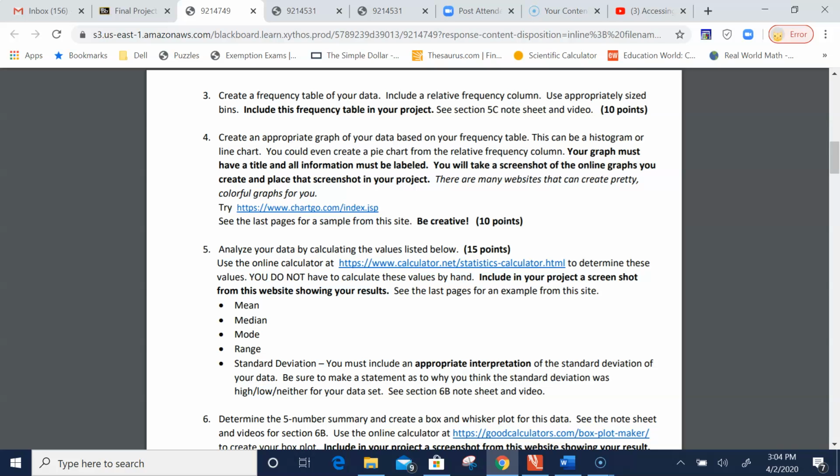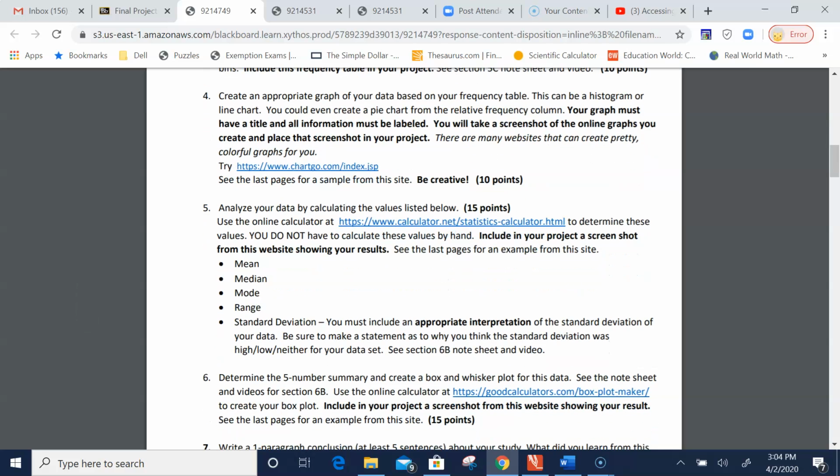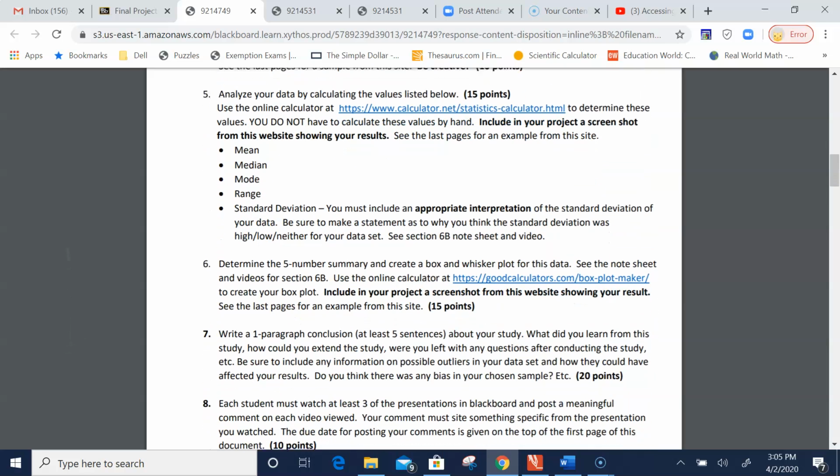Then you'll analyze that data by using an online calculator that you can get to from this address. You don't have to make these calculations by hand. Go to this website and all you have to do is type in the data and it will calculate all these values for you: the mean, the median, the mode, the range, the standard deviation. Okay, and you're going to have to include screenshots of these results.